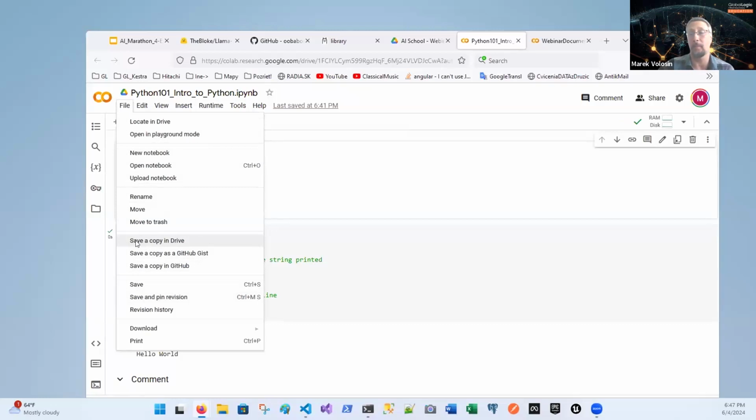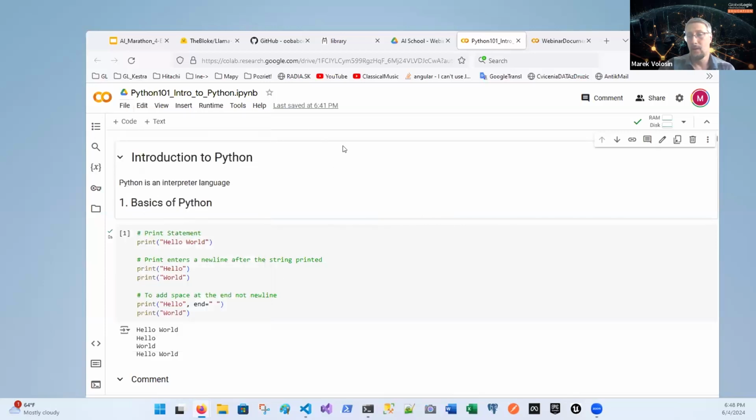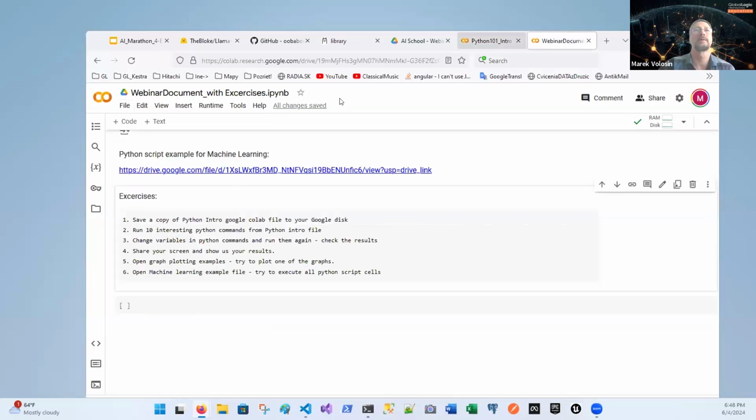Please make this copy, and then look where that copy was saved. Save a copy to your Google disk.